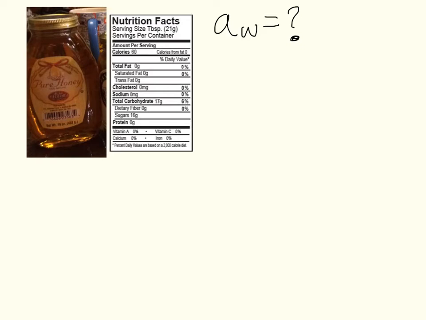So how shall we go about doing that? Well, we're going to take some information from the nutrition facts. We're going to start with this, the fact that there's 16 grams of sugar, and then there's 17 grams of total carbohydrate. What does that mean? So we have 16 grams sugar, and 17 minus 16 is 1, so we have 1 gram of something else that I'm going to call starch.